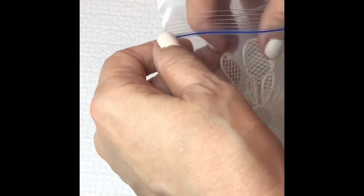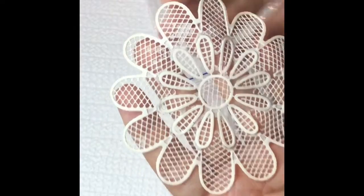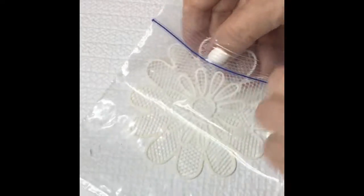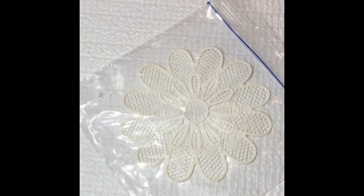Now we'll make the lace. I've tried different lace formulas that I have bought at Hobby Lobby and in different places, and I cannot get those to work. They want to tear apart when I try to demold them. So I use sugar sheets. It's called flexible fabric sugar sheets, and I buy them on Etsy.